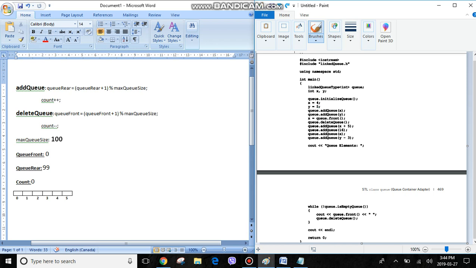Then we use the method addQ x that stores a value in the list. We use the formula here, qrear plus 1 modulo max queue size is equal to 0, then count plus plus.